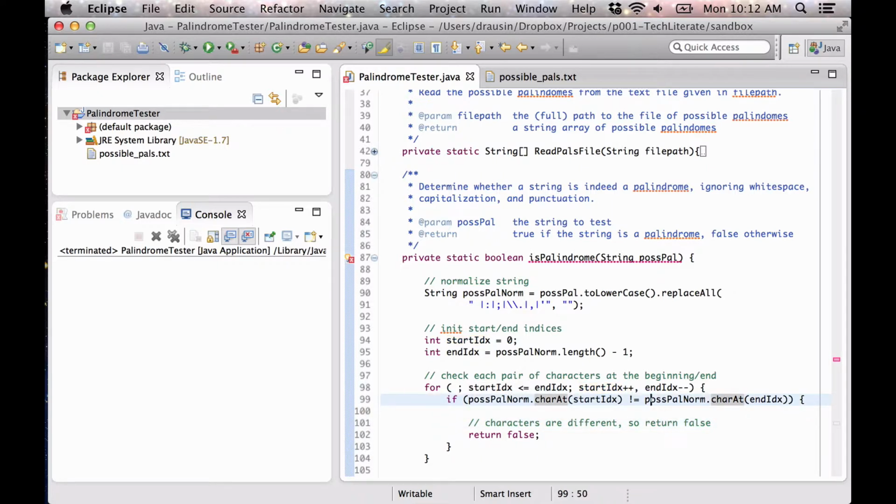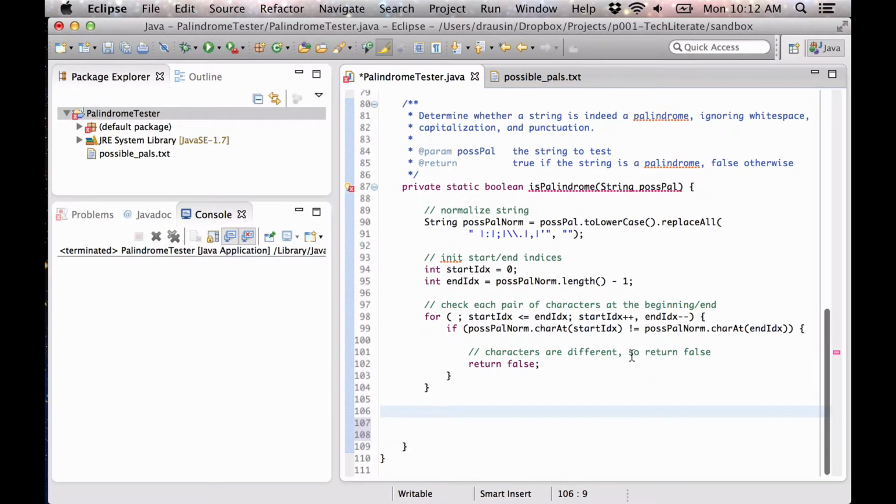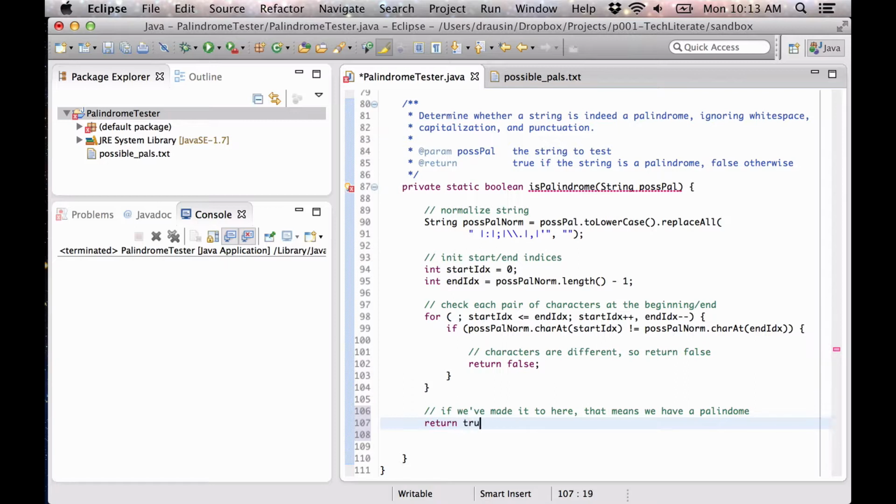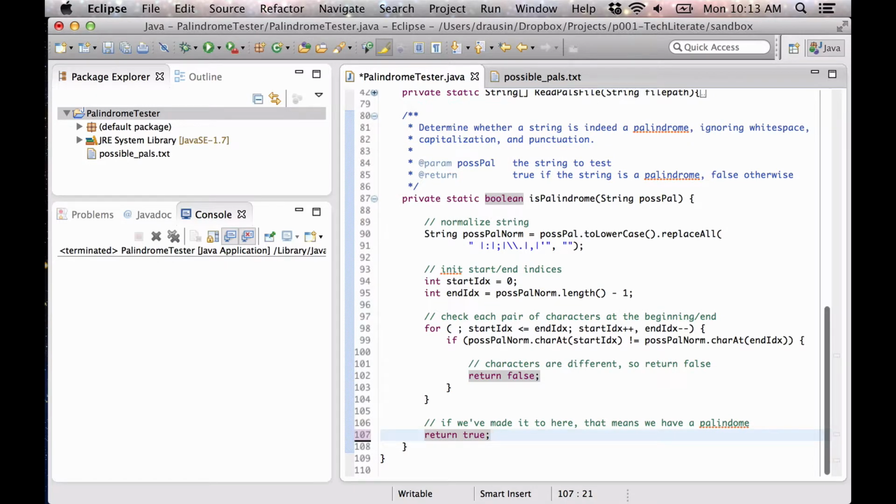Basically, we're going to test whether or not these characters are the same. If they're not the same, we're going to return false. So that means that if we get to the end of the loop and we haven't already returned from this method, then we're good. All right, so that should do it. So let's try it out.